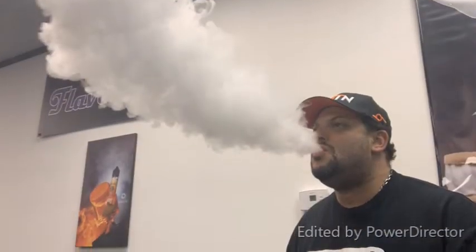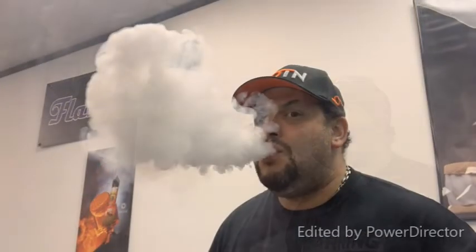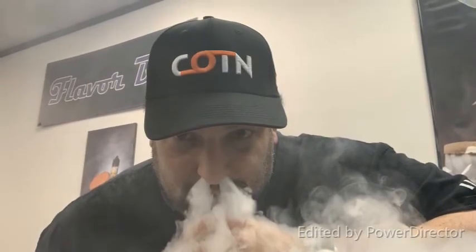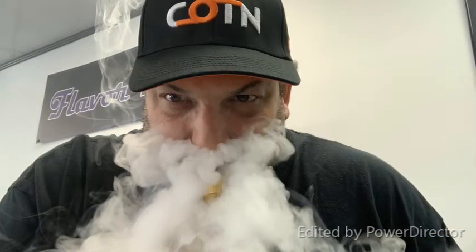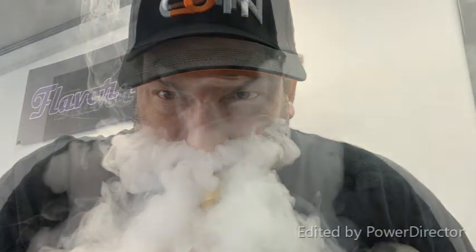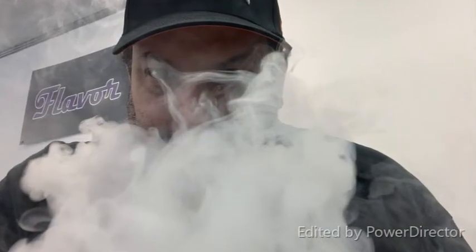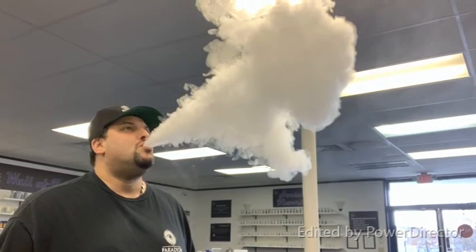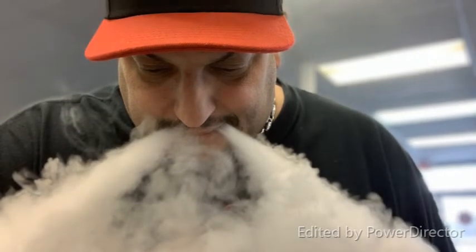There's one problem with the Sherman tanks. When you take the top off to fill it and you break the vacuum, when you screw the top back on, it pushes the air out through the bottom and the juice leaks. It doesn't leak a ton, but it leaks every single time. And if you are an owner of a Sherman, you know it's going to leak. So once I fill it and I close it, I usually either blow into the RTA and get the juice out with a paper towel around the top, or I let it sit on its side on a piece of paper towel and get all the excess juice out. And I've just become used to doing that because I have a bunch of different Shermans and I love using it. The flavor's amazing. So I don't mind that it leaks a little bit. It's only a little bit, and it's only when you refill it.